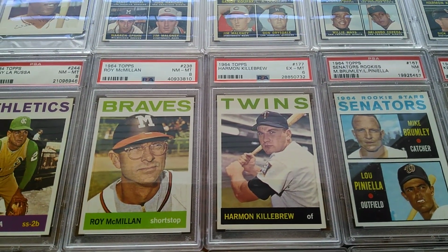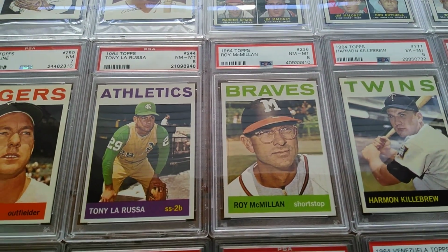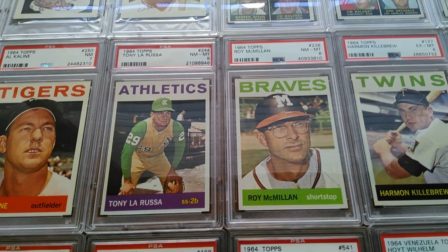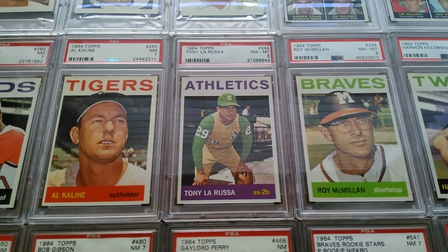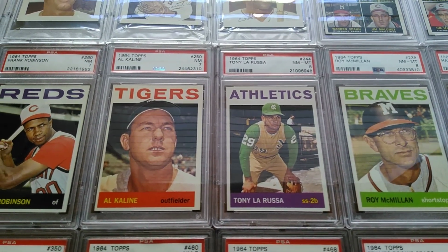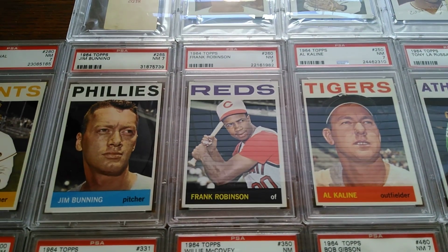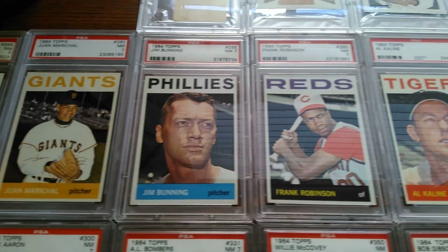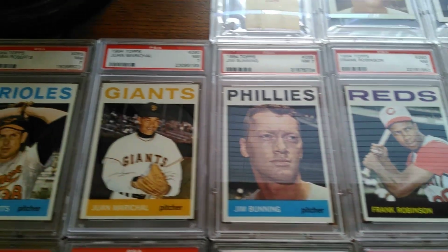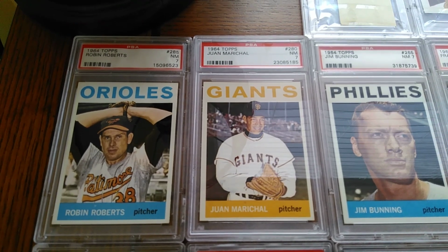Killebrew in his 6. Common McMillan. The Tony La Russa rookie. So just like the Lou Piniella, you got a couple of key manager rookie cards here. And this is the Tony La Russa one in an intermittent 8. Kaline, Frank Robinson, Bunning, Marichal, Robin Roberts. So a great, nice run of Hall of Famers.